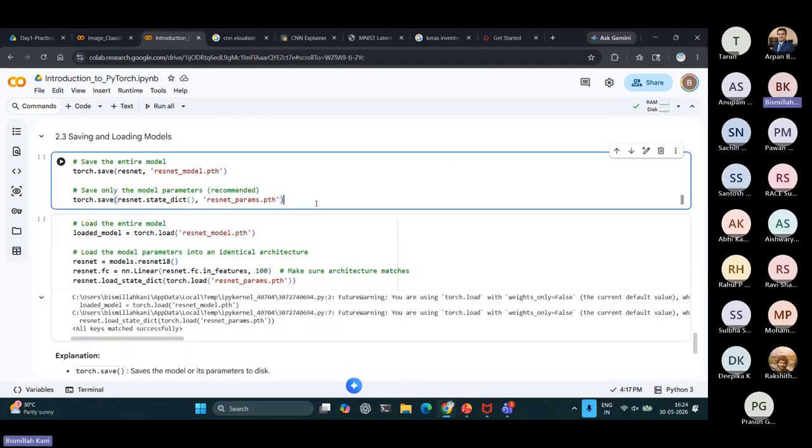Okay. And then one last thing, once you have trained, you should obviously save that model so that you can reuse it later. The way to save the model in PyTorch is torch.save, and then use the PTH format to save the models. This will save both the model architectures and the weights. Okay.